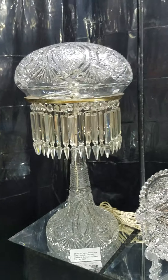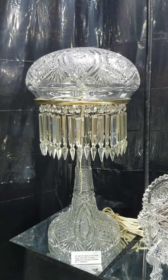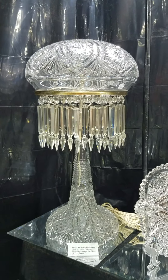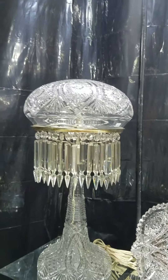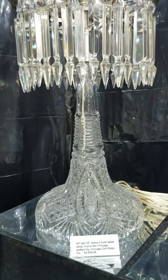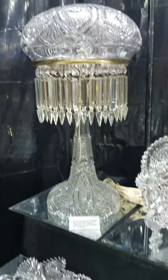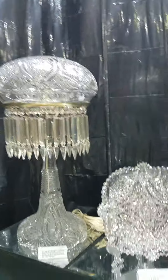Starting on the top, here's a big two-bulb electric lamp cut in the Chicago pattern by Chicago Cut Glass. It's got long spear prisms, step cutting in the center, and a fully patterned matching cut base. It's a 12-inch dome and it is $35.00 — a really nice example of a large lamp for a collection.